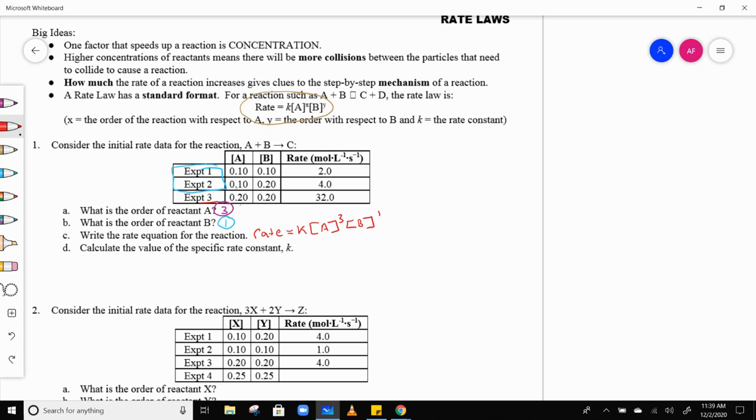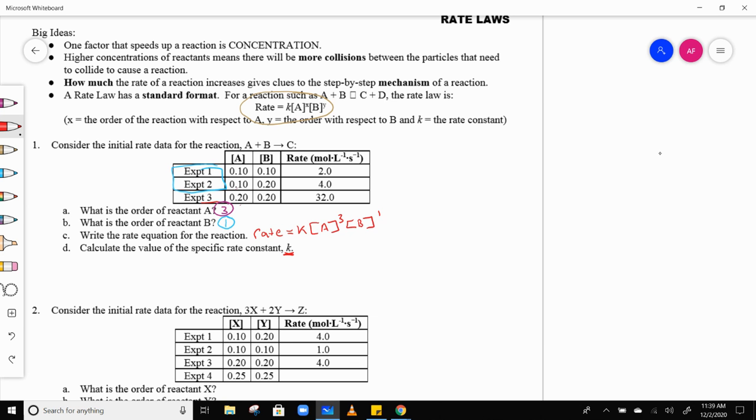Okay, now we want to calculate the value of K. In the second worksheet that I give you, it asks you to calculate the rate constant K for each experiment and then take the average. That's typically what you do, you calculate the rate constant for each experiment and then take the average of it, because the numbers are not perfect. But for this one, I'm just going to do one experiment. I think they actually all come out to the same exact thing, because these numbers are just really, really easy and simple. It's not actual rate data. It's just really simple data.